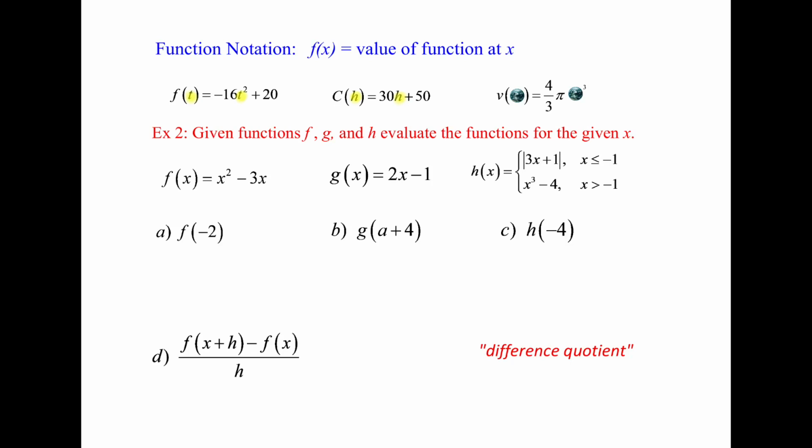And so really what's happening, it doesn't matter what this variable is, what this symbol is, as long as when you go to write your expression, that same symbol is matching up, like V of r equals 4/3 pi r cubed. So as long as those two are matching up, you're writing it in function form. And you don't have to always use f. You can use other variables to represent the function that you're talking about.